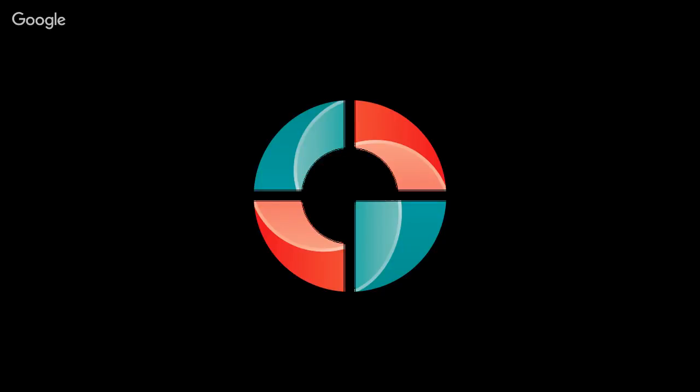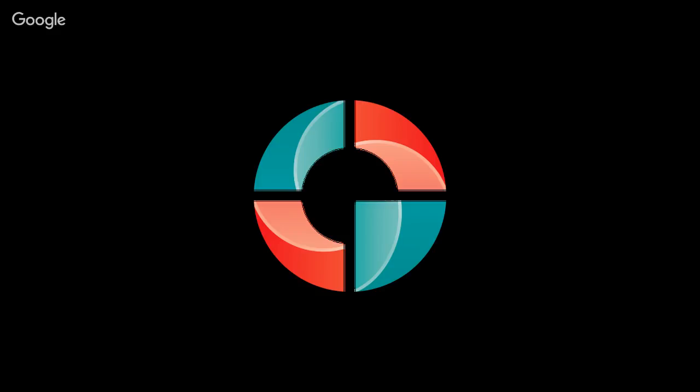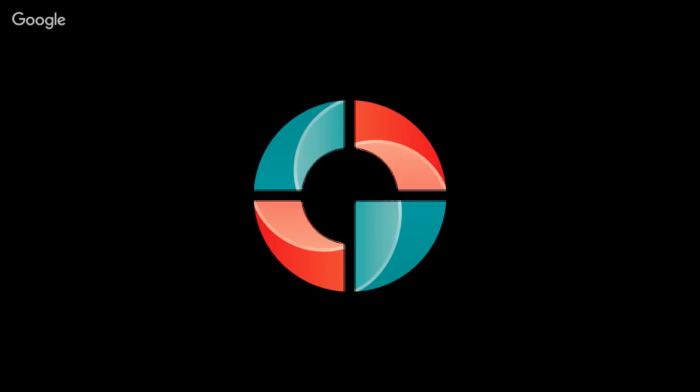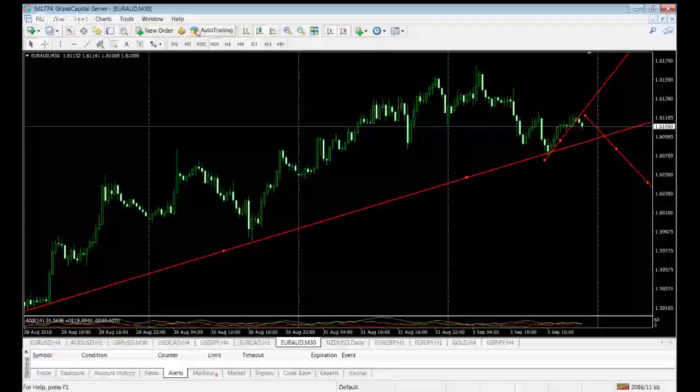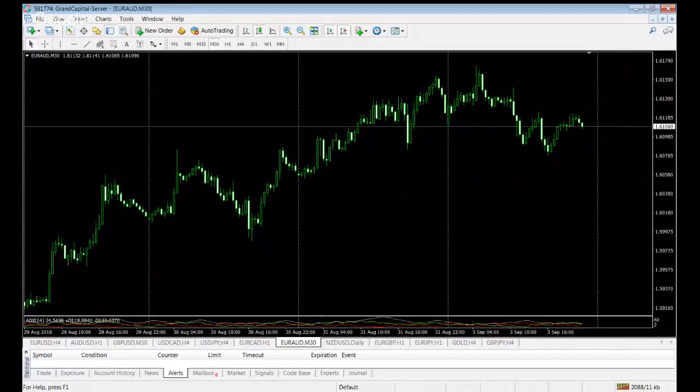Now I have to remove all these indicators. To remove an indicator from your chart, you simply right click. When you right click, you see the indicator list. You click on the indicator list, and it brings out all the indicators that you have. Now I want to remove this one. I click on it, click on delete, so it will be off my chart. I also want to remove some of these trend lines. You can click on the trend line and remove them. So let me leave this for now. Let me remove this as well so that I can start from the beginning again.